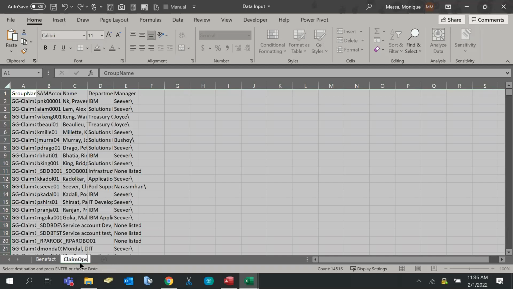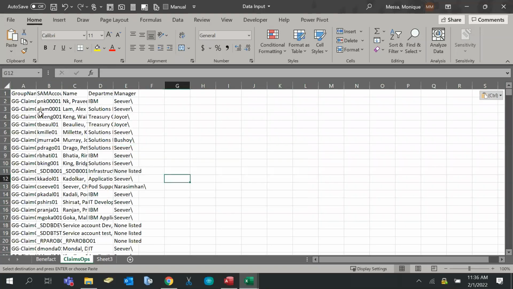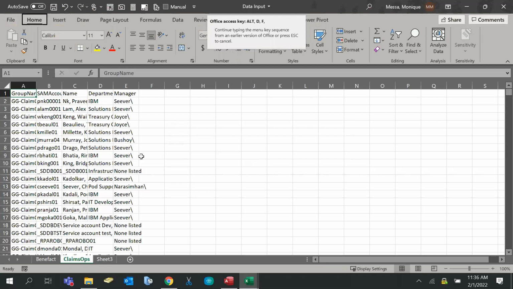Okay, so now do an Alt DFF. Yeah, on the claim ops, please. No, you need to select this. The cell needs to be on A1. A1. Yeah. Now do it.